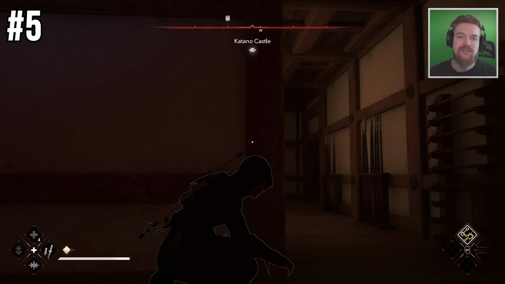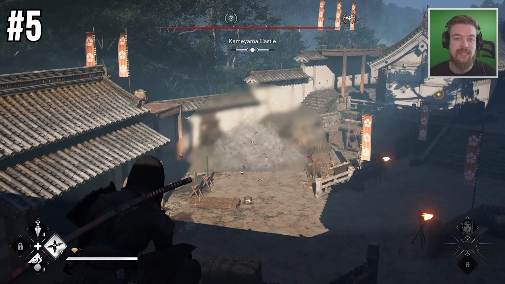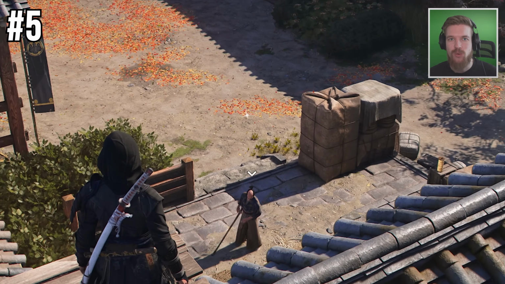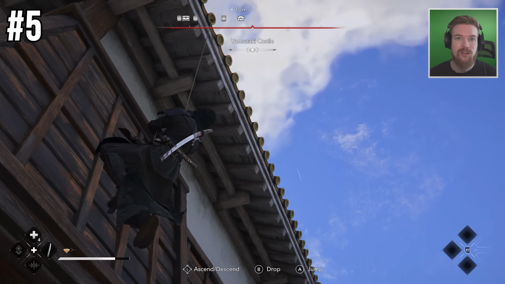Both the throwing knives and the shurikens can be used to blow up explosive pots, to take out larger groups of enemies or even just cause a distraction. You also have a bunch of tools like the smoke bombs, this ninja bell which just makes a noise and causes a distraction, or your grappling hook which can be used to scale up buildings easily, or even swing from one building to another.